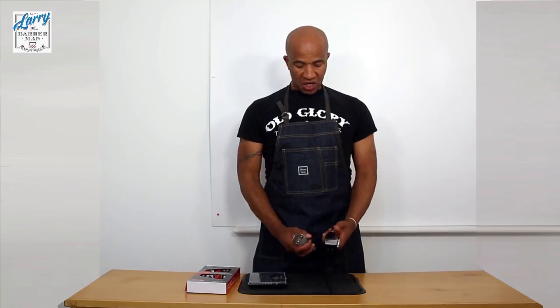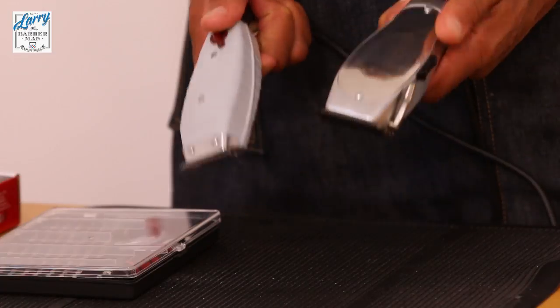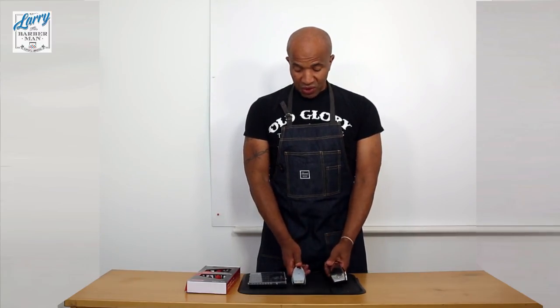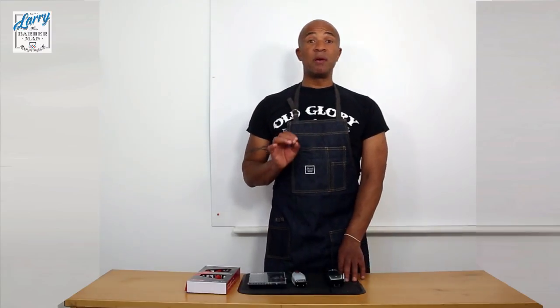One of the biggest problems I've seen with barbers is having a lack of tools. These tools are your bread and butter - clippers are how you make your money. When these are running at 100% efficiency you have a nice steady workflow, but when these are giving you problems your workflow will be scuppered. It's really important that you get an array of tools, not just one screwdriver assuming it would do everything.